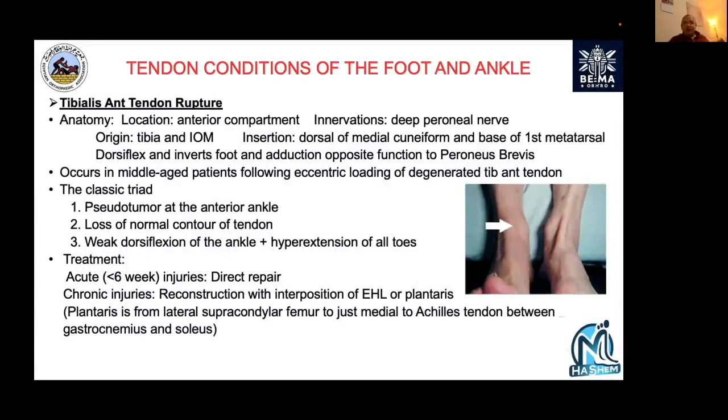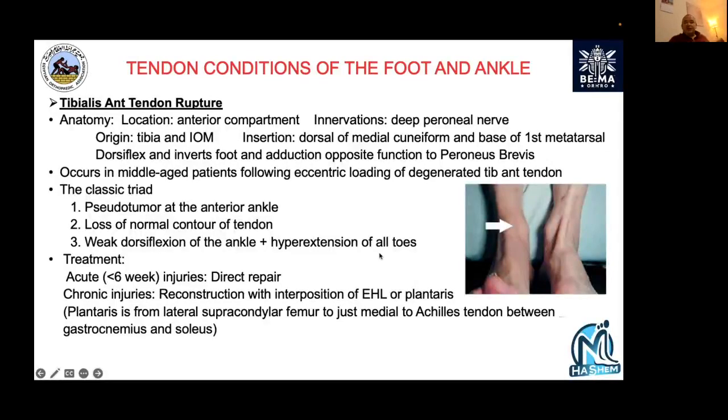Anatomy, you know more than me. This is how the tibialis anterior appears, and this is the normal tension of the tendon if you see in the picture. Commonly this happens in middle-aged people, and as I told you, it is minimal trauma, eccentric loading on a degenerated tibialis anterior. It's very, very uncommon to see the tibialis anterior lacerated unless there is direct injury, like cutting it with a knife. It's a very thick, strong tendon, so it's very rare to be traumatically lacerated unless direct injury. It's common to be degenerated, and a minor trauma precipitates the rupture.